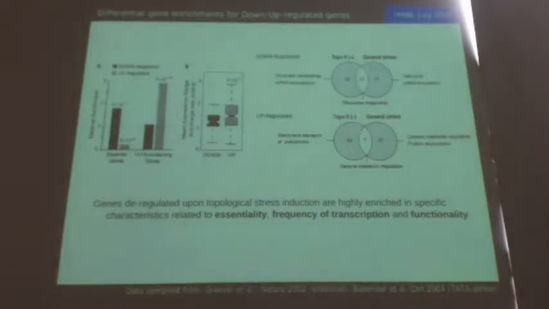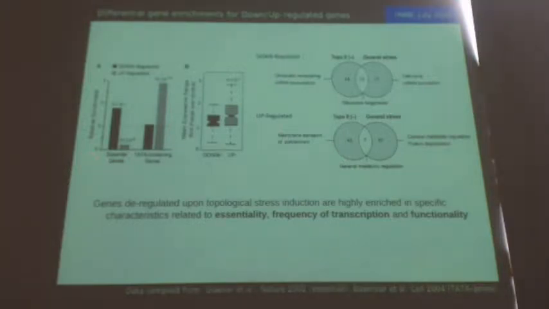First thing that one would obviously do is to look for different enrichments of these genes in specific functions. So what are these genes? Are they essential? Are they usually highly transcribed? Do they contain specific properties in the promoters and so on? Do they belong to specific functions or whatever? So a couple of things popped up immediately, and more or less expected.